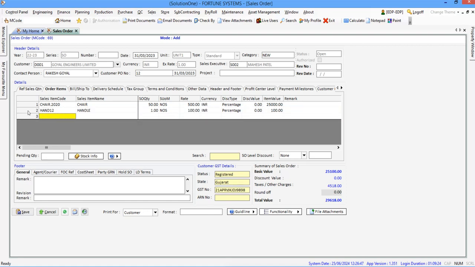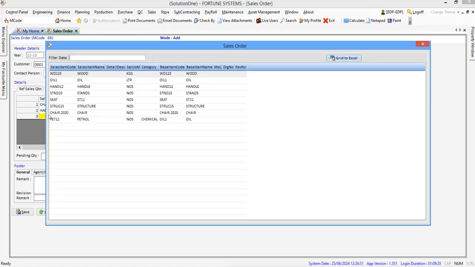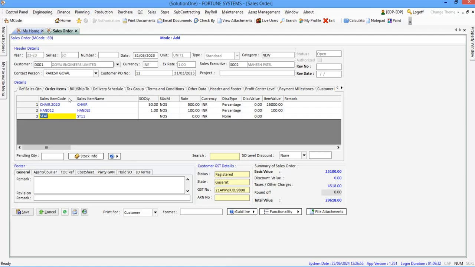Press on insert, click on F1. Now suppose we have to enter a seat. Here again we can enter the product or part for the order.